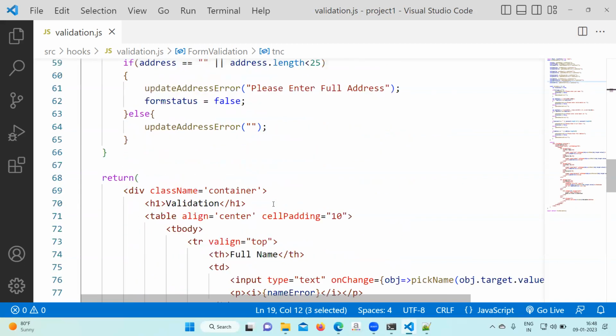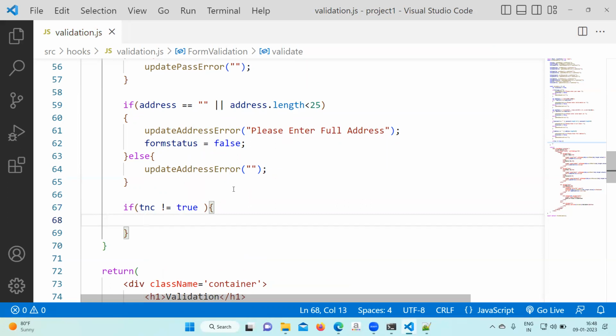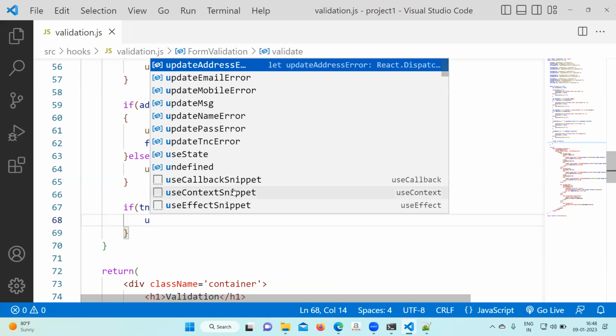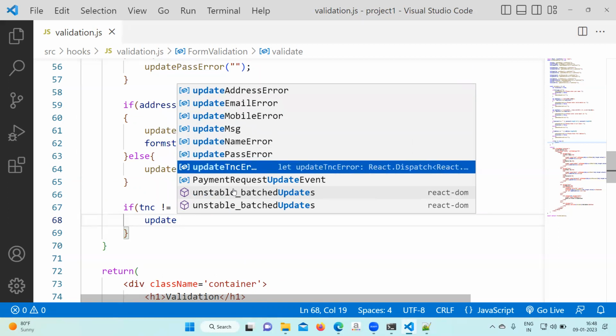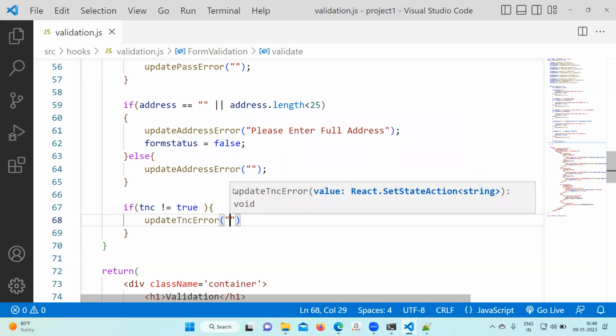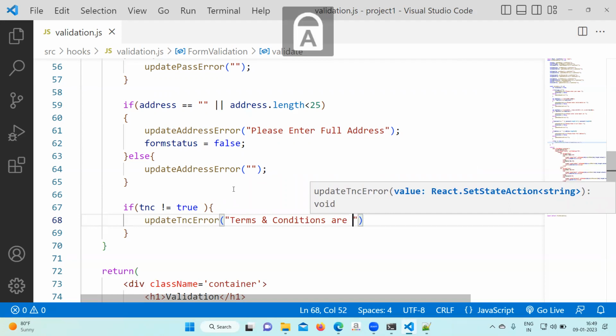Come down, write for TNC. If TNC not equal to true, then update first that update TNC error: terms and conditions are required.